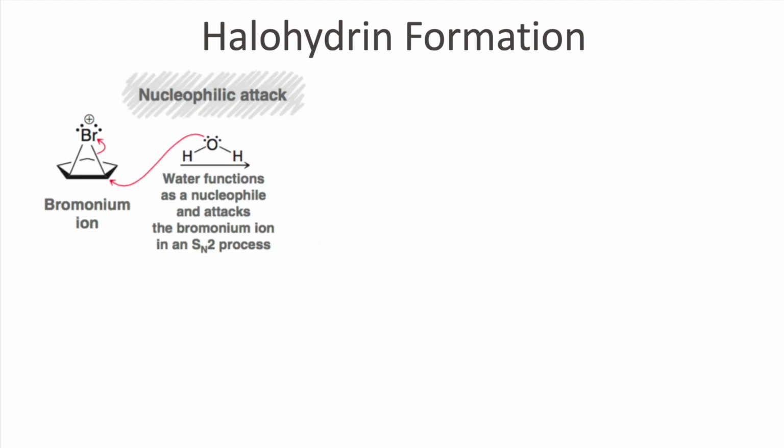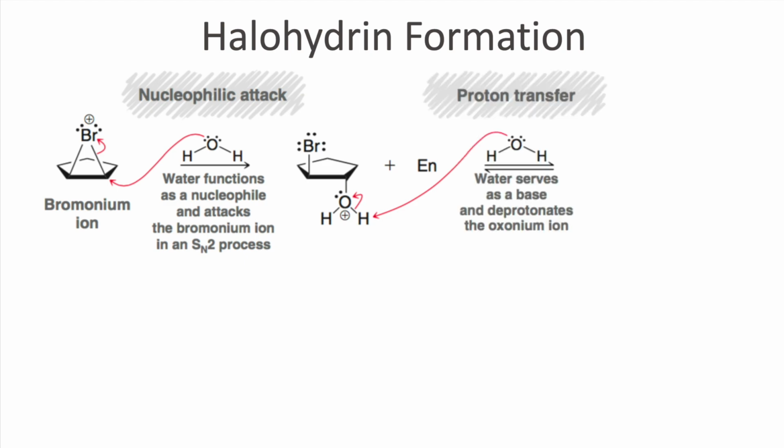Okay, so let's go over the mechanism in full. You form this bromonium ion, which is then attacked by water as your nucleophile in an SN2 fashion, so a backside attack, which explains the anti-addition stereochemistry, giving us this intermediate. We just need one more step to remove that proton from the oxonium ion. And since we are in water, our base of choice will be water. So water does a proton transfer to give us our final product, the bromohydrin product, plus its enantiomer.